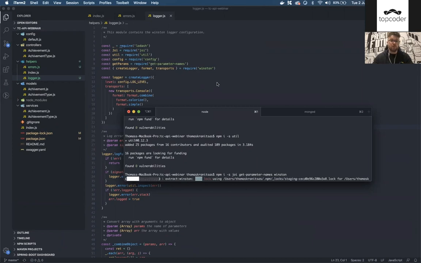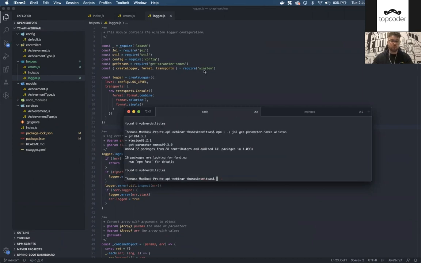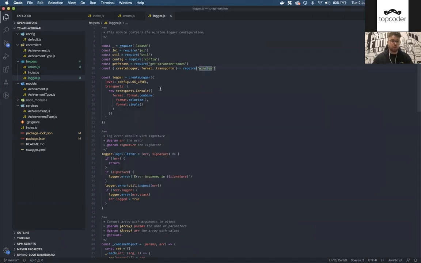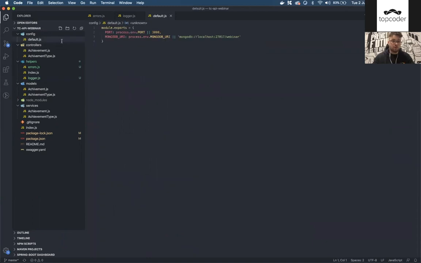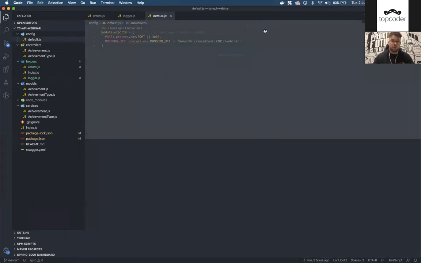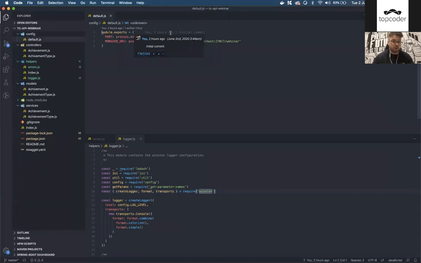So here we're building a custom logger using the Winston library. So instead of doing console log, we will use this custom logger. The reason for doing that is so we have more control over what gets printed into the console.